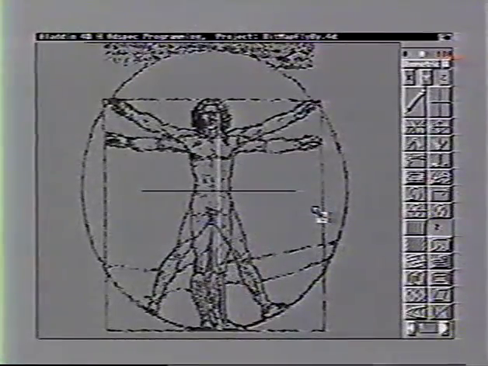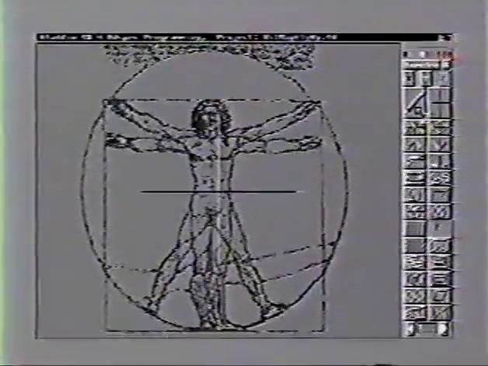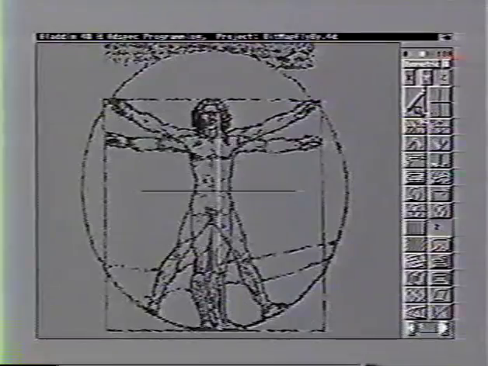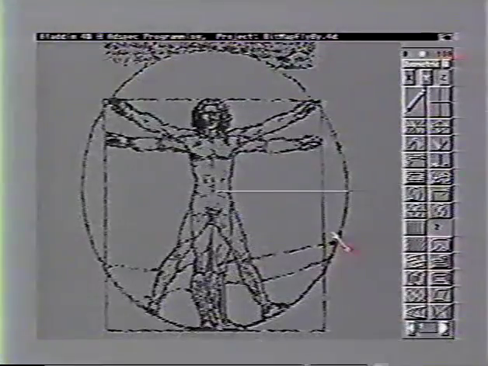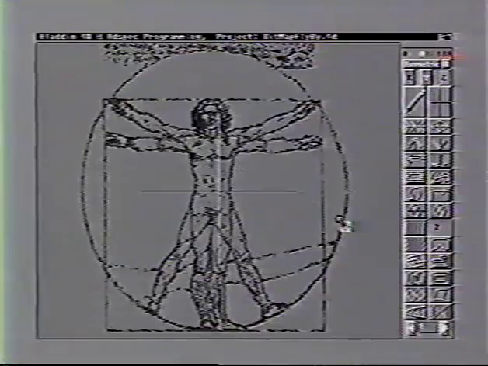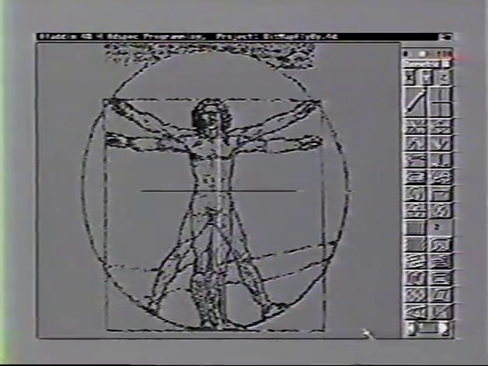What I'm going to do is lay this drawing onto a plane in space, and then I'm going to fly the camera at will any place I want to on the drawing. We're using the trace mode, and we're going to decide to start the camera right about here. So I'm going to draw a line out from the origin to that point, just like so. This line was only designed to move the attach point to that place, so I'm going to delete it. Now I'm going to begin to draw. I can draw freely anywhere I want, and this will be the path the camera is going to follow.